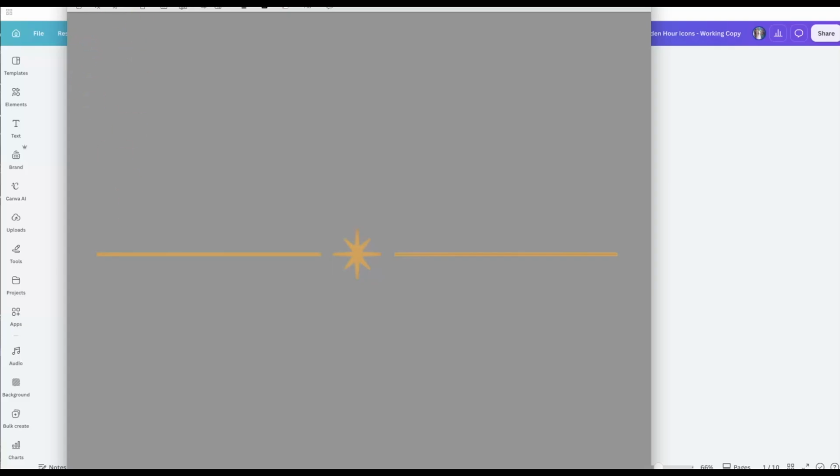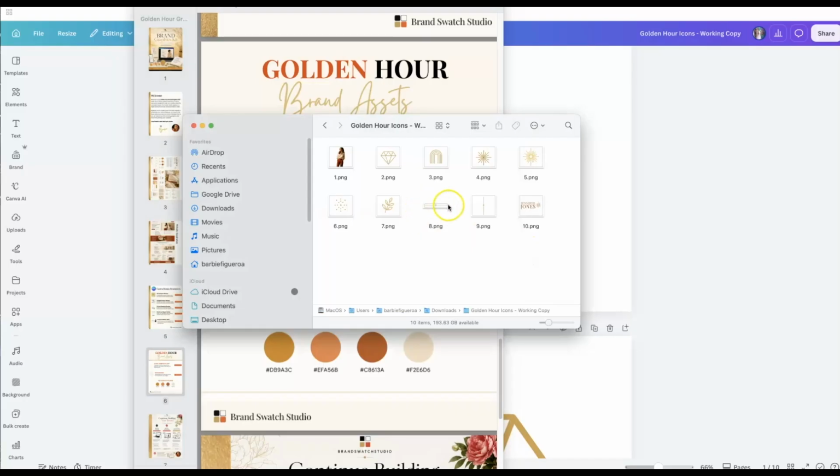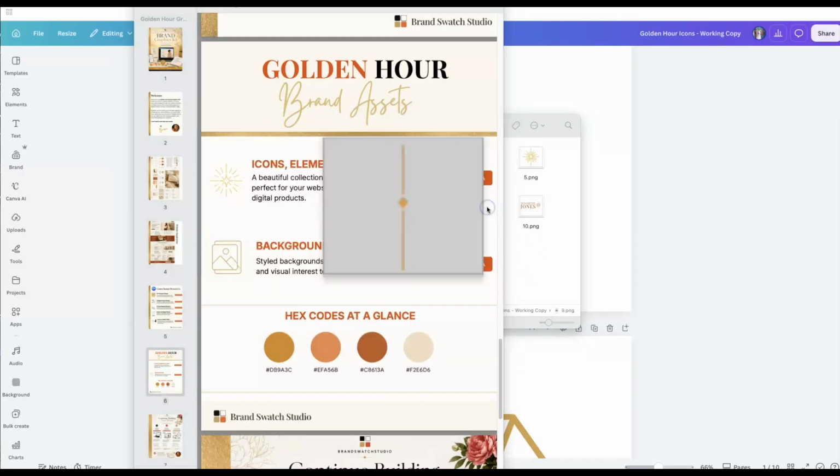Okay. So that is cropped. And now you see how the size changed? It's no longer that big square. Now it's this little thin line. That's because we cropped it. So I'm going to go ahead and do the same thing with this one. And we're just preparing. This is too big. So let me... Okay, there we go. That way it fits in the window so you can see what I'm doing.